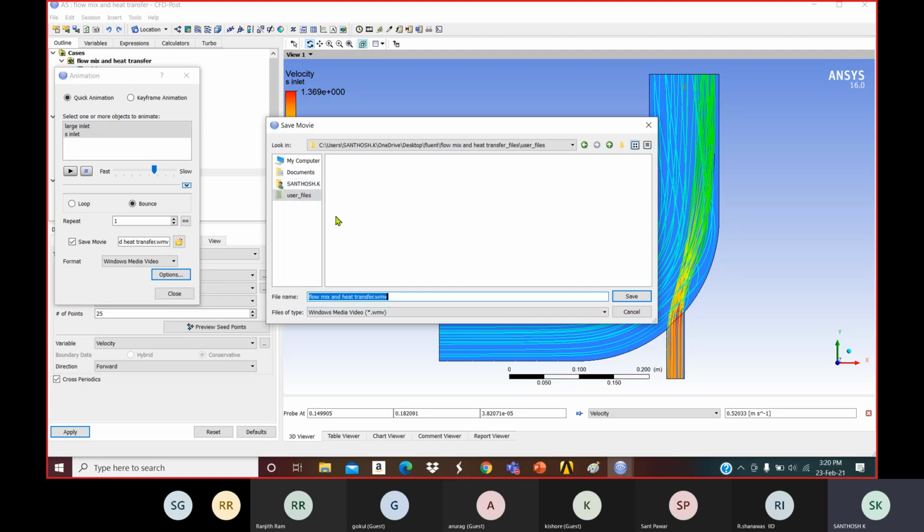It is saving to the desktop, or the downloads.